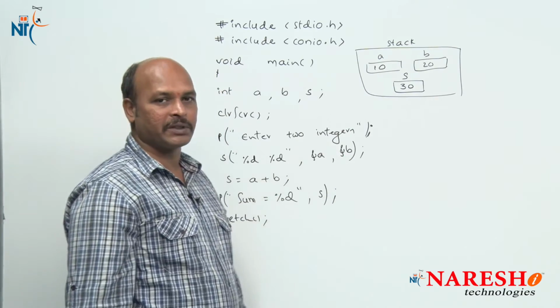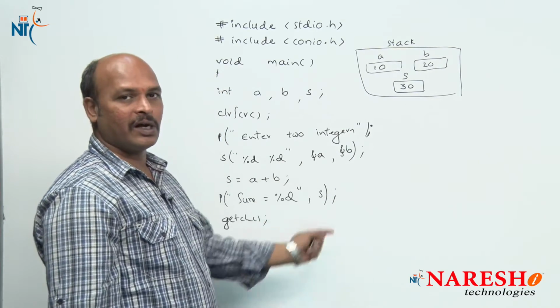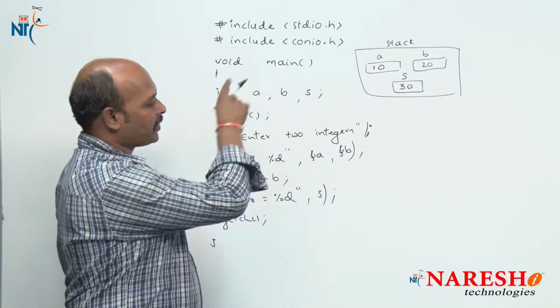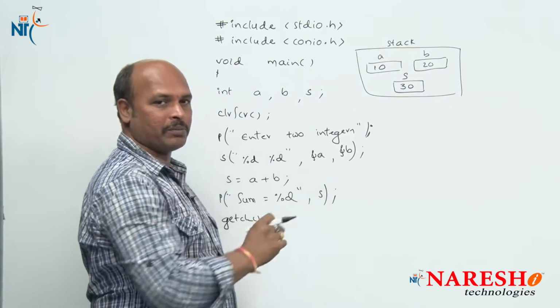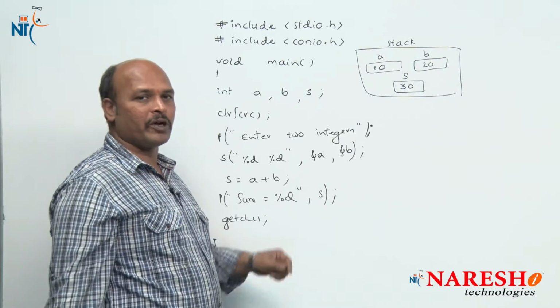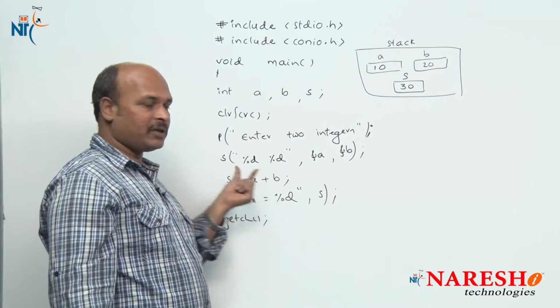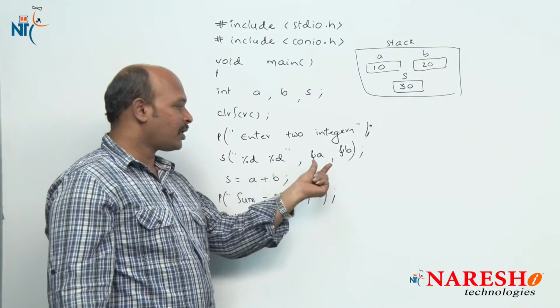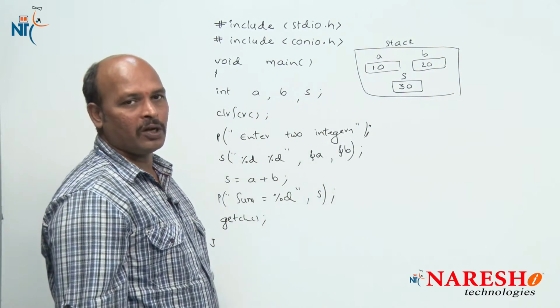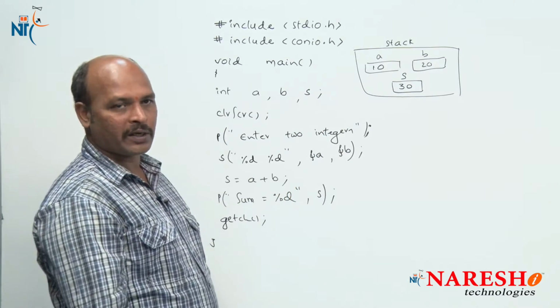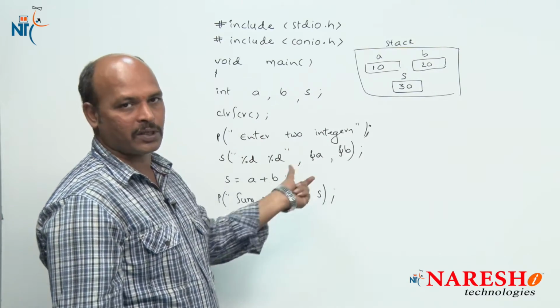a, ampersand b represents the address of a and address of b. That is why after execution of this program, it is going to read two values and perform the sum. And here the point we have to observe is, in scanf these conversion characters and address are mandatory. Suppose the same example in C++, I am going to conduct the same example in C++.